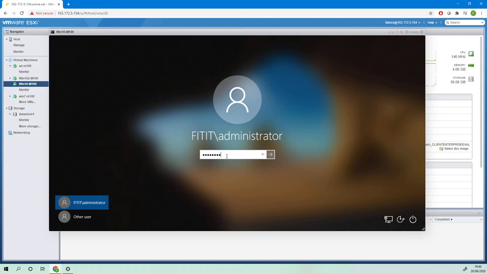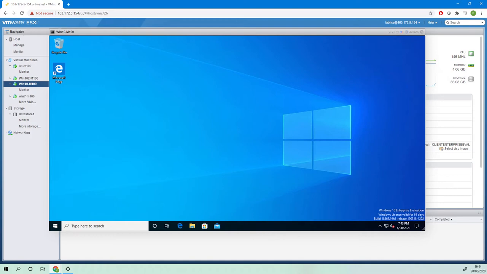The domain is VitIT, and this computer is Windows 10 Enterprise. So I can, for example, install Hyper-V inside this VM. Normally you install Hyper-V on Windows 10 installed on your physical workstation, but I can simulate it on a VM.